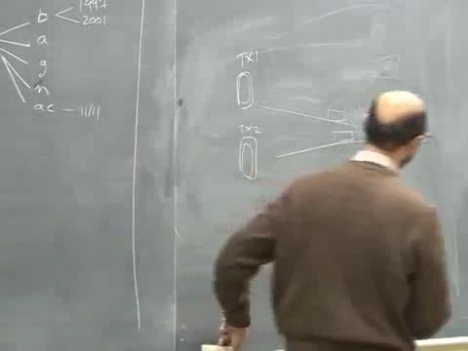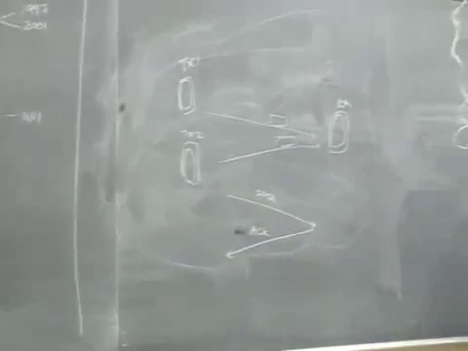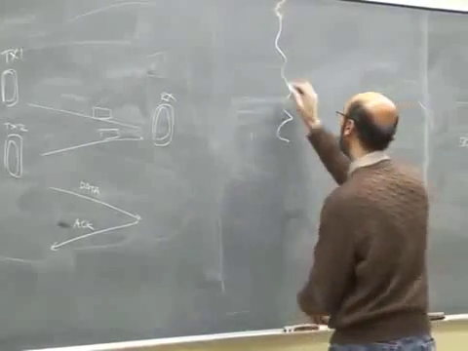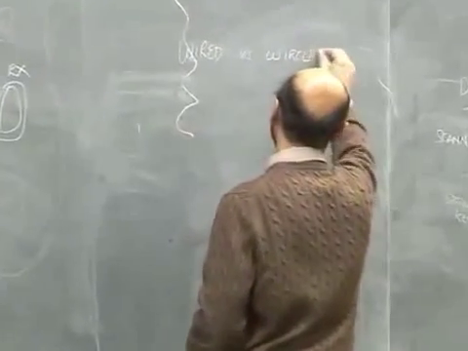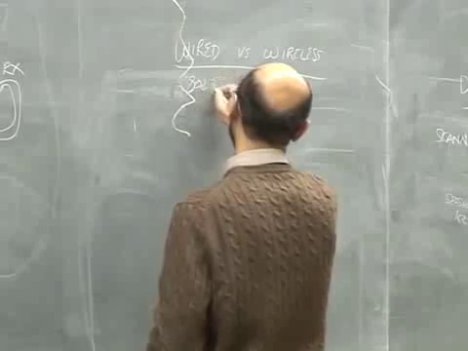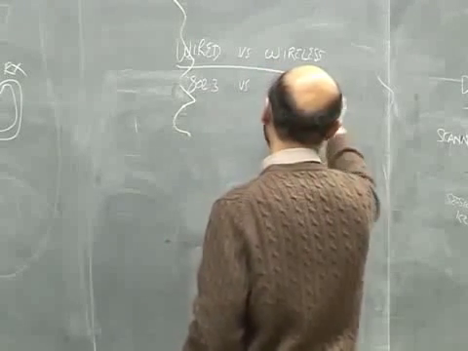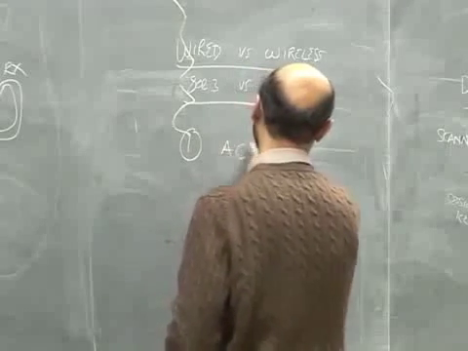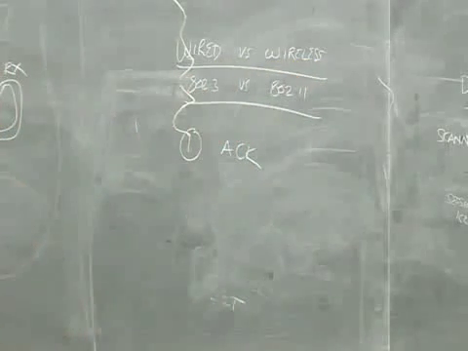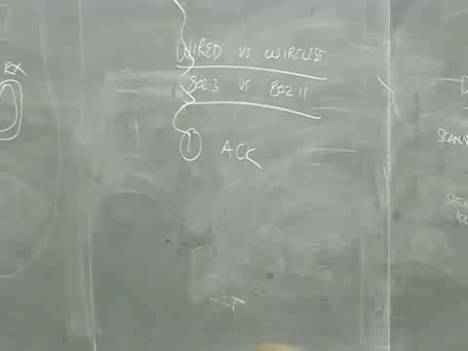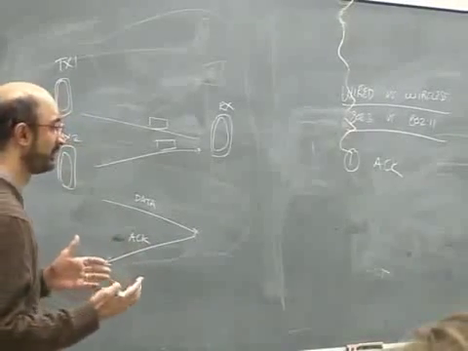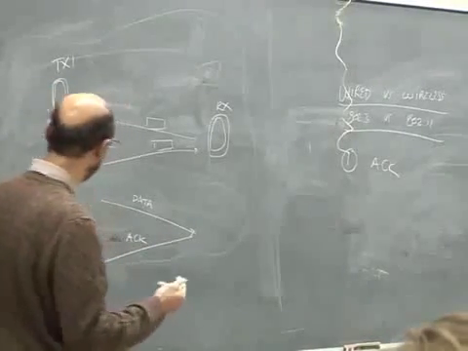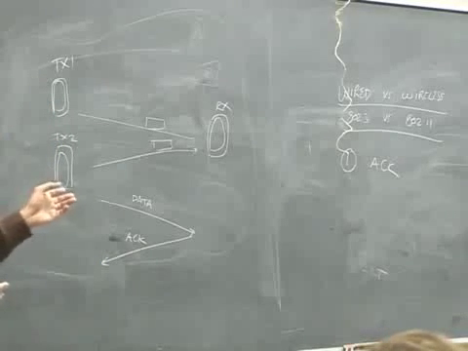So compared to the wired, wired versus wireless, or 802.3 versus 802.11, one difference is you have an ACK. You have an explicit ACK message that says I got data through. The second difference is that these guys turn out to be a bit paranoid. They're saying, I'm really not sure nobody else is transmitting. So even before you send the data, you do a random backoff.